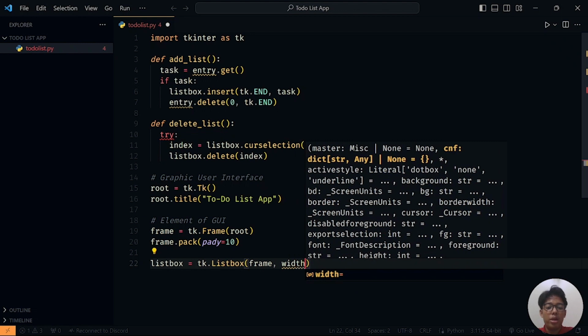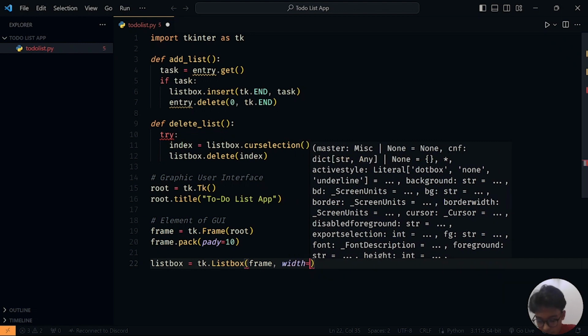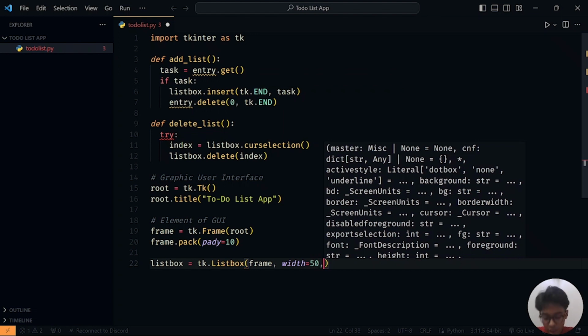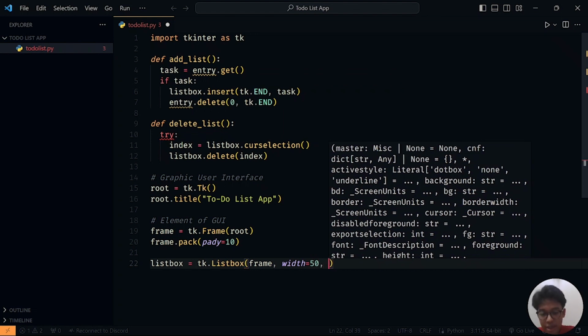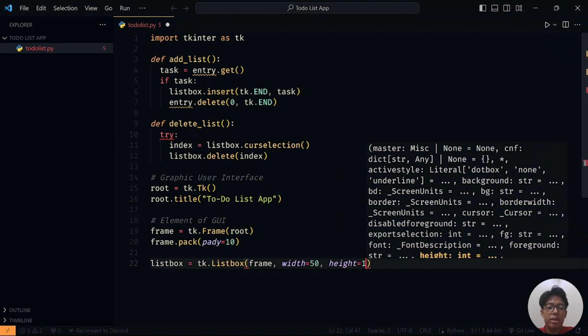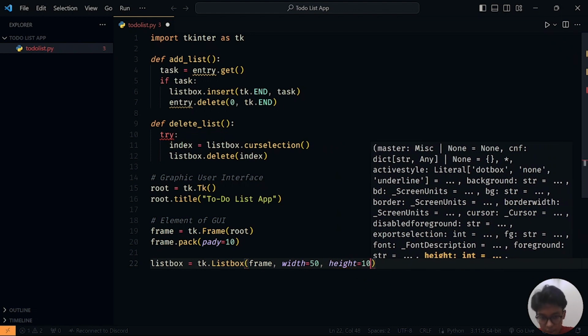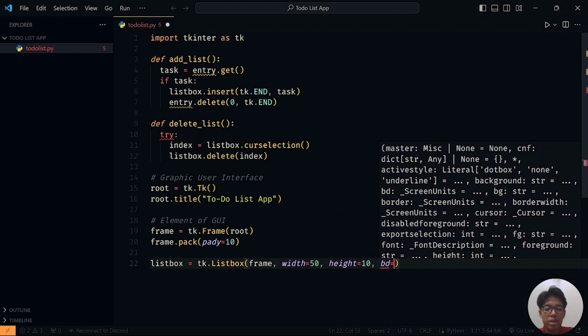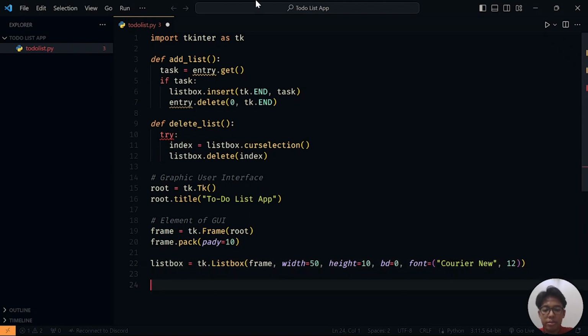I will add the width, maybe 50, and height 10, and the border is just 0, and I will use the font family Courier New, and the font size is 12.